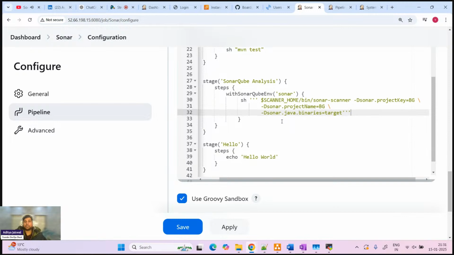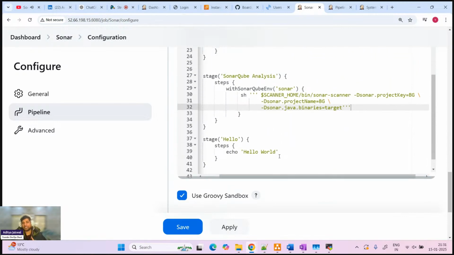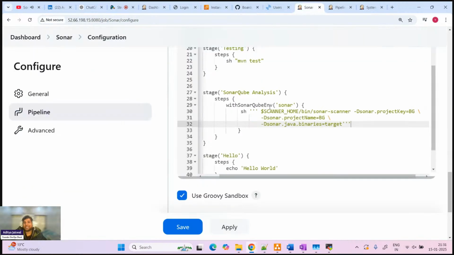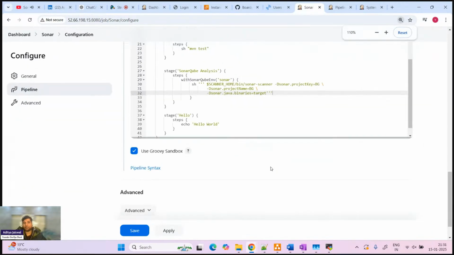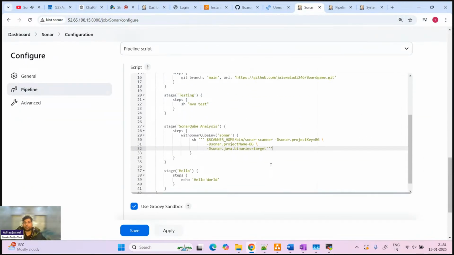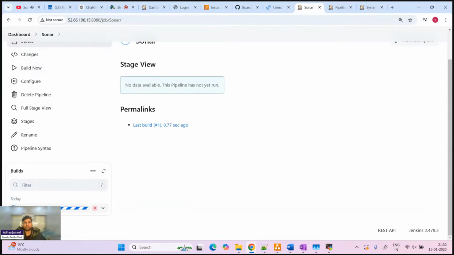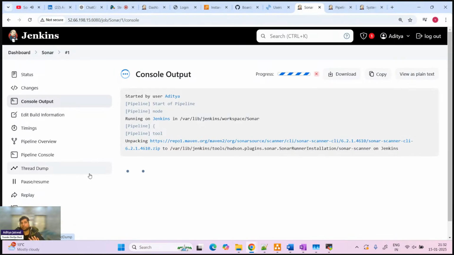So this is supposed to perform the analysis. But if you remember, I showed you in pom.xml, we have written very clearly that the JaCoCo code testing report will be generated after package. As of now, we have not run the Maven package command. If we have not run that command, that means code coverage won't be there. Let me show you. If I save this, let us run it and see what happens. A few more things I'm going to explain very clearly.